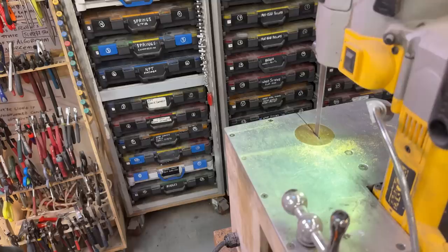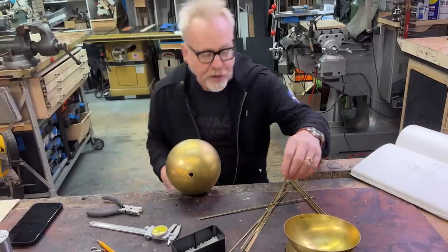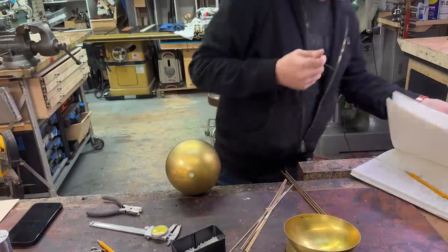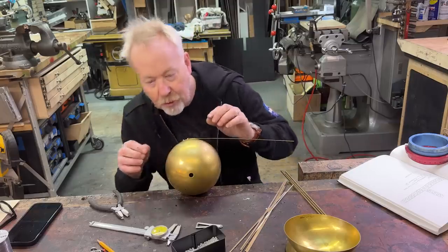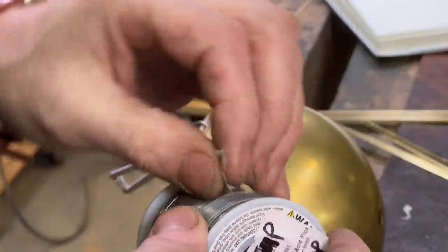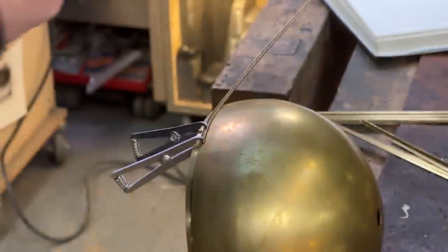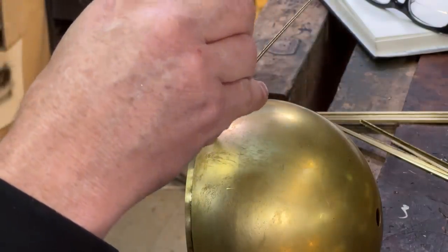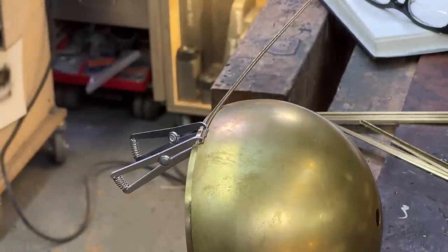So now I want to do the same thing I was planning to do before, which was to solder these on and then use the power of this. Oh, wait, sorry. Where's the map? Let's get you a better view on this. Let's just try a little bit of solder and see if I can't just put some on there and let it soak it. Just a little bit of solder there. And we're gonna fill in the middle part so we won't really see the edges of that. But let's see if this actually works.